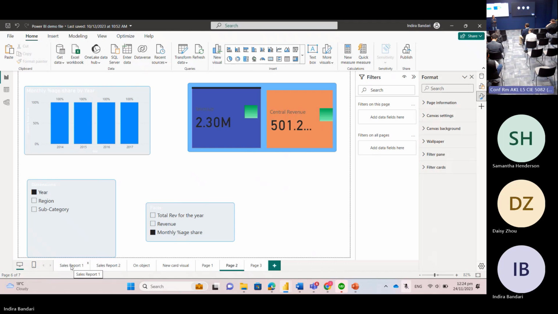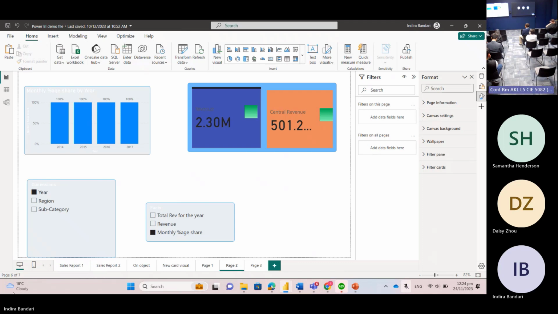Heard of Power App Studio? Maybe. So Power App Studio is similar to Power BI Desktop. Once you create the Power App, you have to publish, right? I'm assuming that you all do Power Apps. Okay, so similarly, when you create the report, you use Power BI Desktop. When you publish, you use the Power BI service.